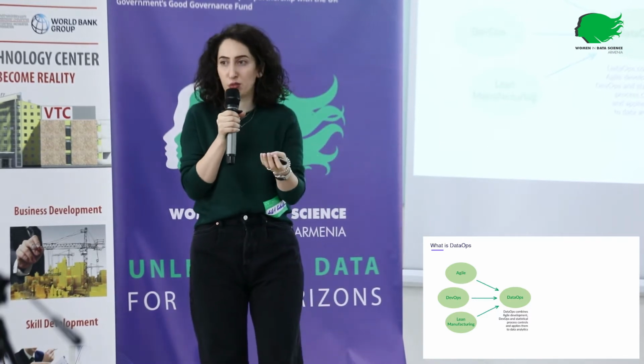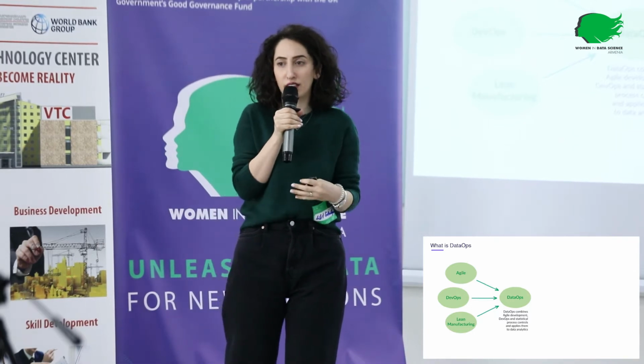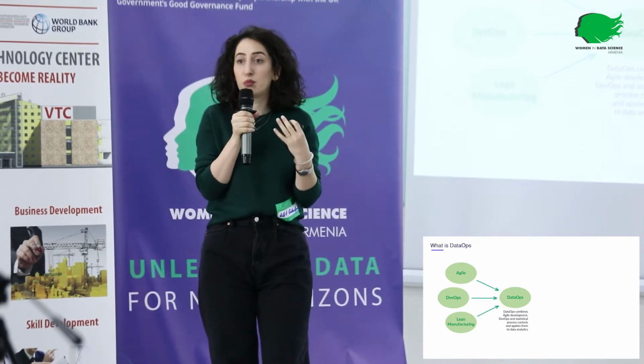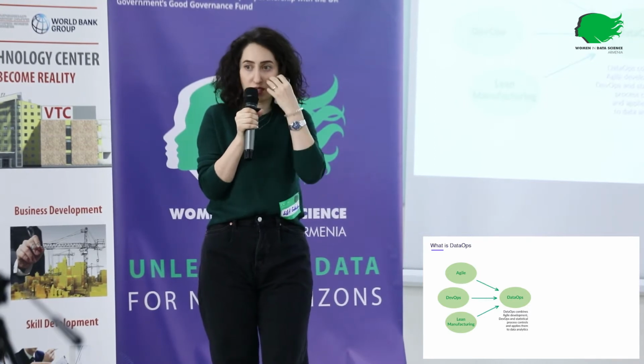So agile is a mandatory part when you want to adopt such techniques as DevOps or DataOps. Another part is DevOps. What is it? It is a combination of development and IT specialists together, which improves the process a lot. So in DataOps we have this part, and the third important part that we have in the data world is our data pipelines. What does that mean?